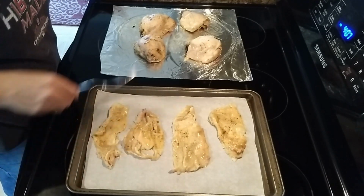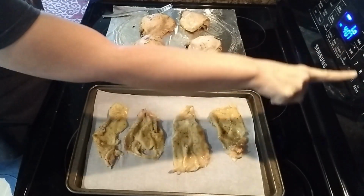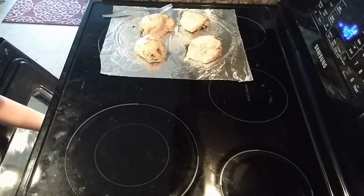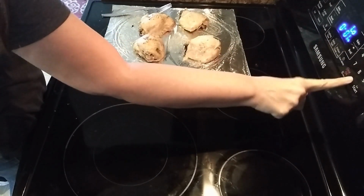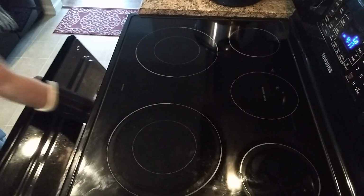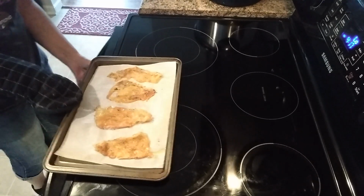So we're going to put this under the broiler, and I just put it under the low broiler, not the high broiler, and put that in the oven, and set the timer for 10 minutes. Okay. And then after the 10 minutes, check it to see if it's crisp enough, and then just take it out of the oven and it's ready to eat.